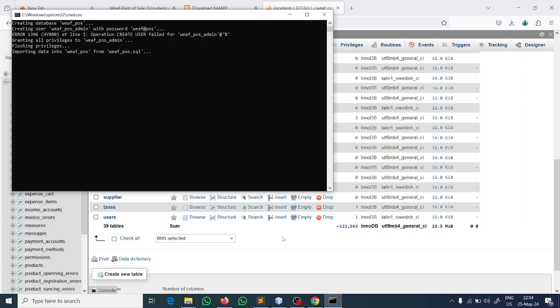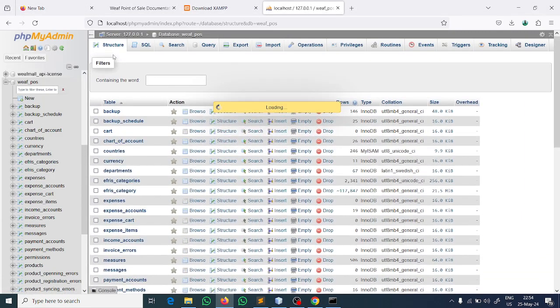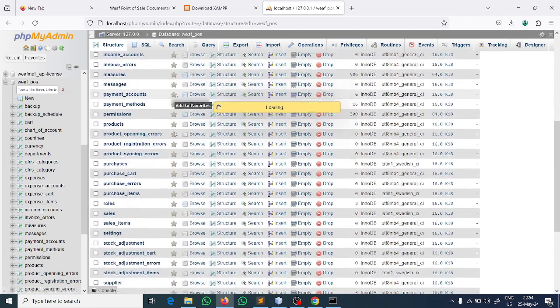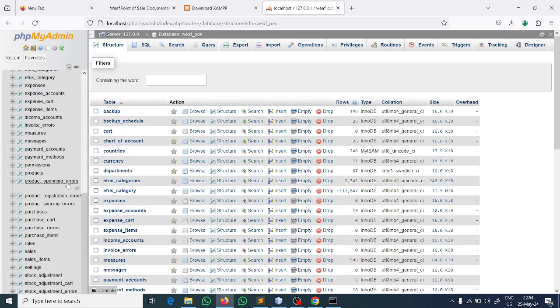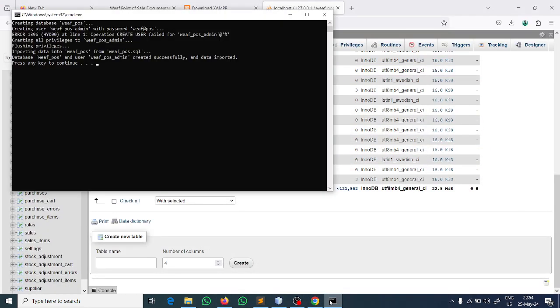But we can see when you run our batch file, we are able to auto create a database and go ahead and create the associated tables. Similarly, go ahead and insert data.